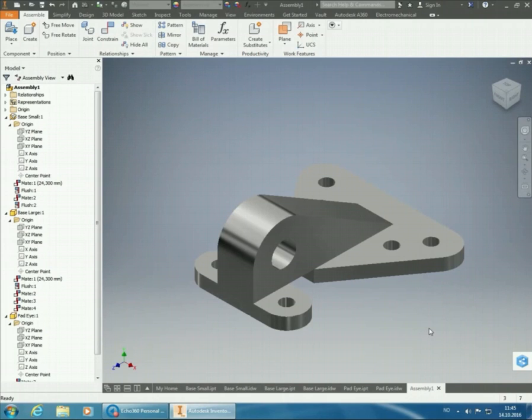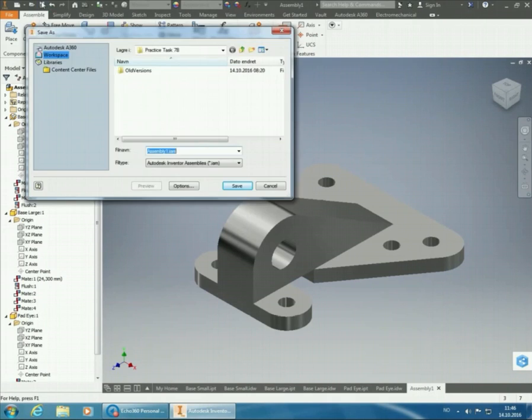So then we're going to save the part, save the assembly. We're no longer talking about a single part, we have an assembly. And I'm going to call this one pad eye also, but I'm going to add an abbreviation behind it: ASSY, which is for assembly. So it's a commonly used abbreviation for an assembly.